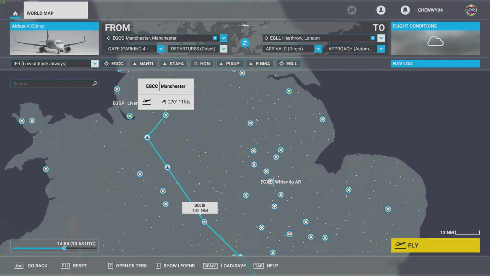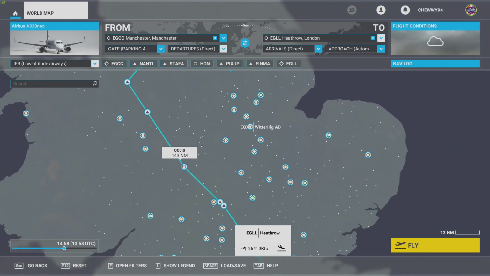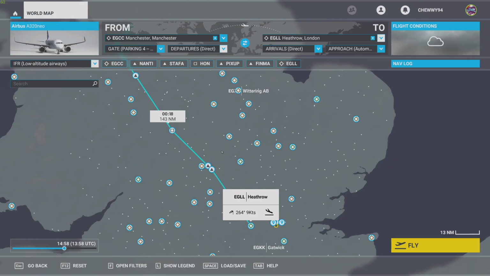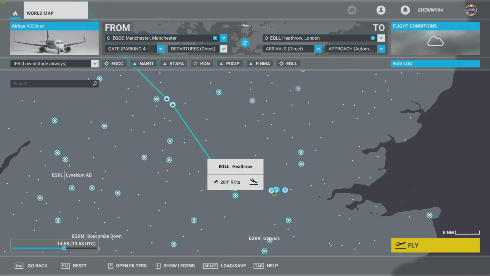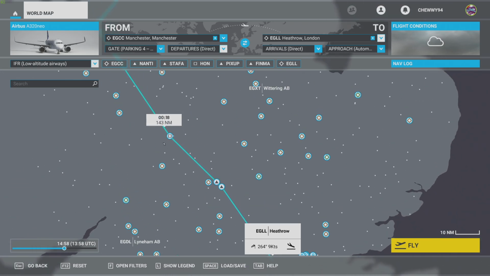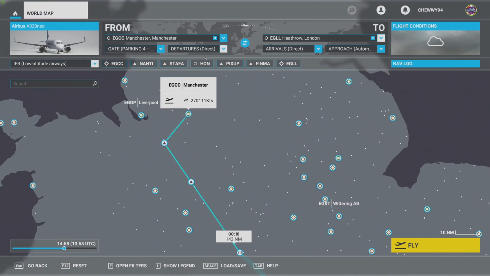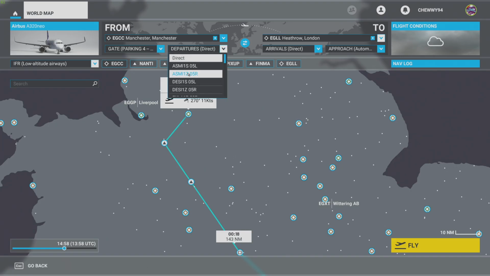Now, for some of you who might already be regular with flight simulators or aviation, you'll know that FINMA isn't exactly a waypoint that we would select landing into London Heathrow. And where in the world do we go from FINMA to get onto the approach? You could leave it like that, or if you wanted to get a little bit more complex, in the top of the screen here, you can see that we've got another drop-down menu for departures. There is a list of all of the SIDs here that will work correctly for the Manchester departure.